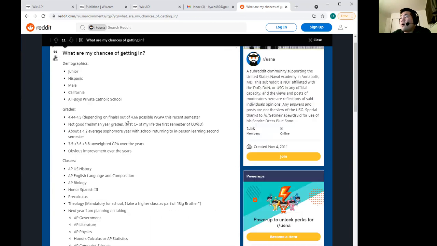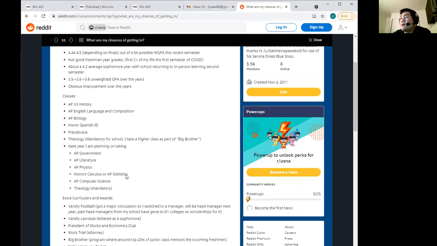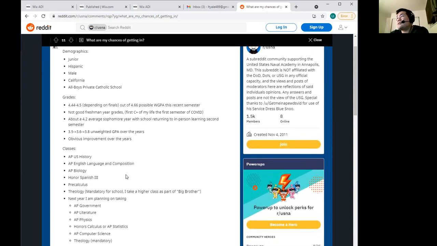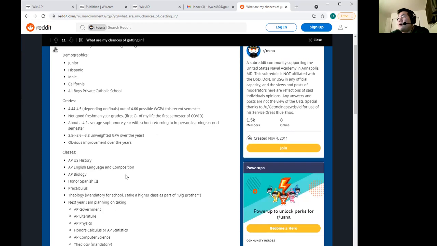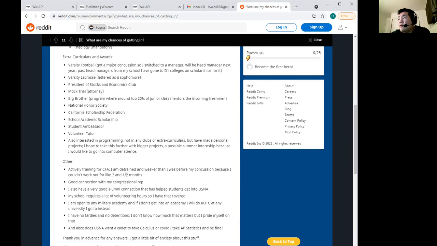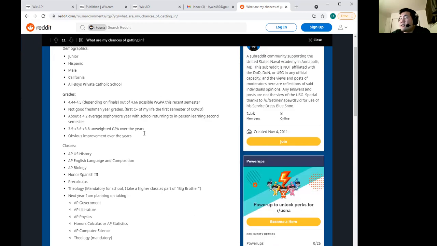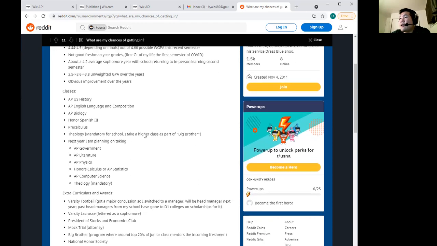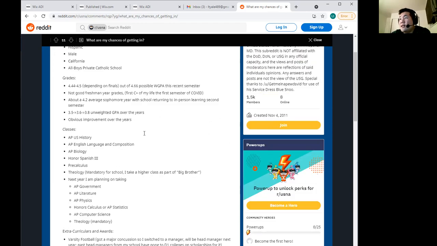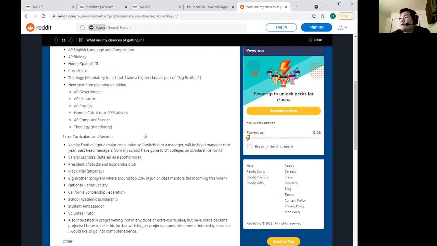So overall, looking at this profile, if I had to give them an evaluation for chances of getting in on a 1 to 10 scale, just based on this, as long as there are no red flags that they excluded, I think they have a pretty high chance. I'd say over an 8 out of 10. Of course, there's a lot of other things they need to wrap up and present nicely.